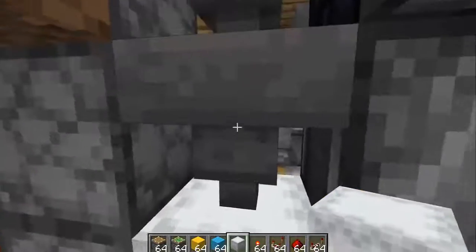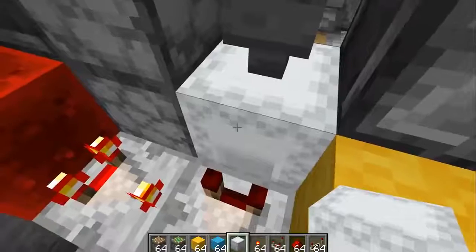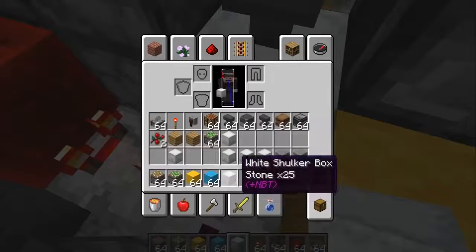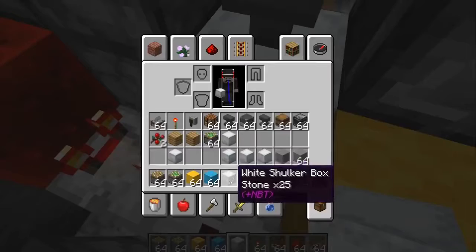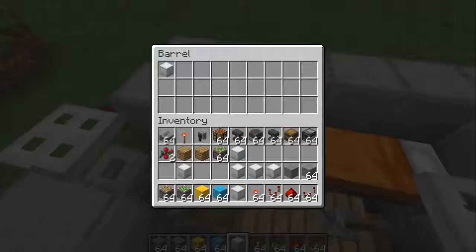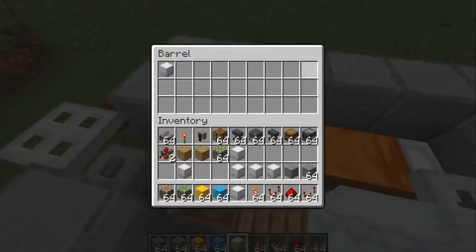I can't actually open the shulker box because it opens into the hopper, but if we just grab it, you can see that it has got stone on the inside, so it is filling up. So we have got storage for how many items here? 1,728 stone blocks just inside that barrel, right there. That is bulk storage completed in a base that is the size of my thumbnail.